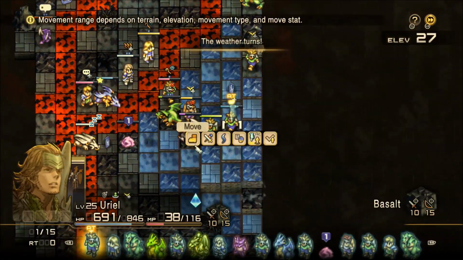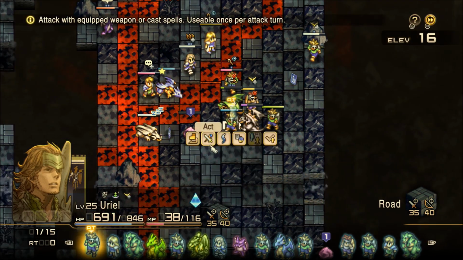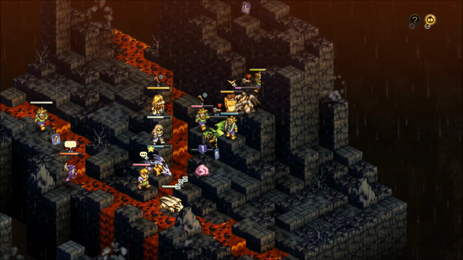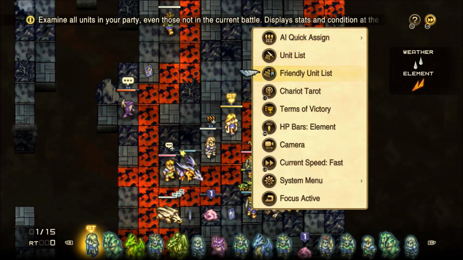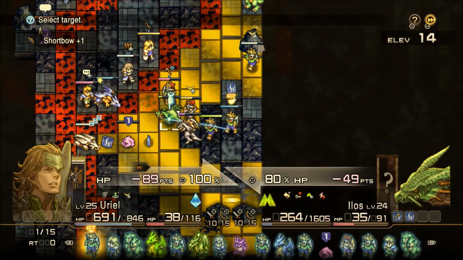Let's see. I'll just go for the tame right from here. And then maybe I'll try the diagonal. Nah, alright, let's see what I can do with this guy.